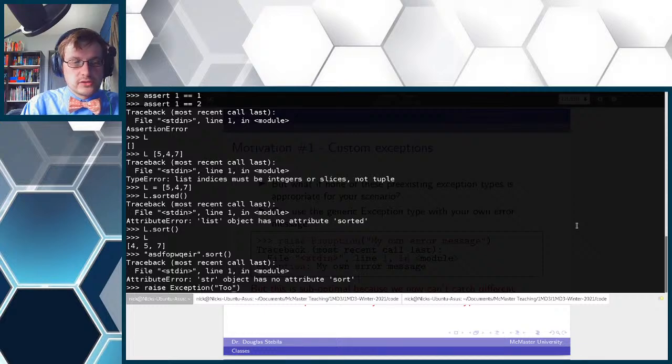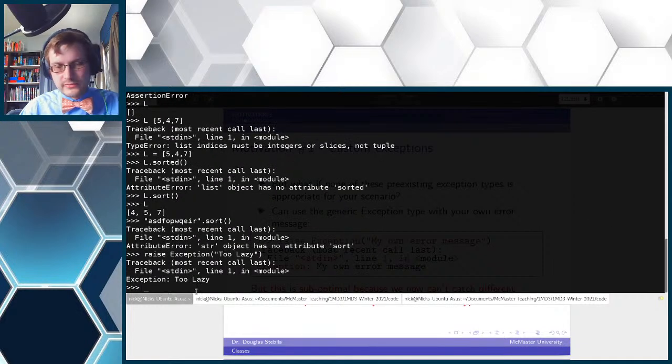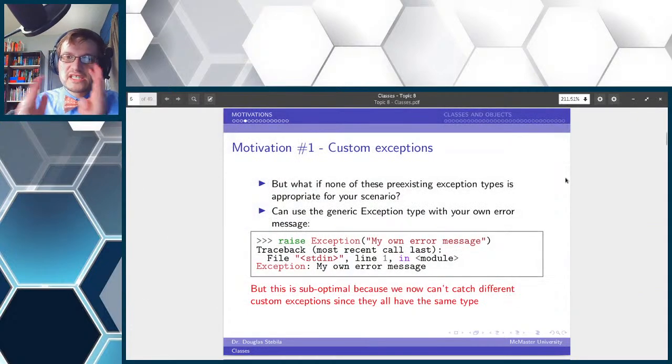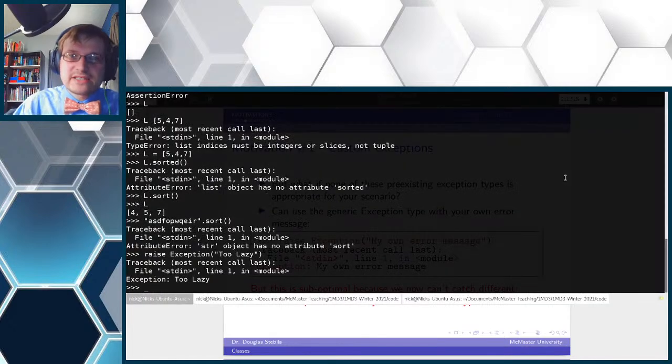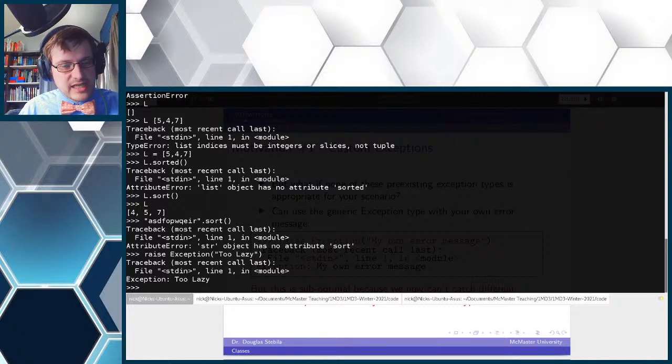So, raise Exception, "too lazy." Right? So this is suboptimal because you can't do except matching over the returned string, right? It has to be this guy that's matched by the except case, not these guys, right?